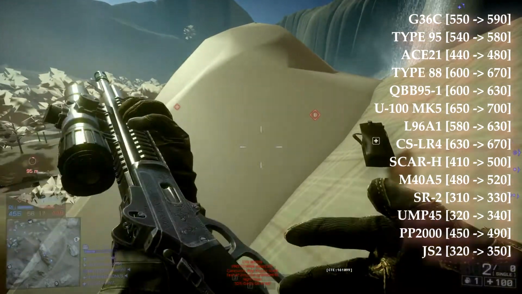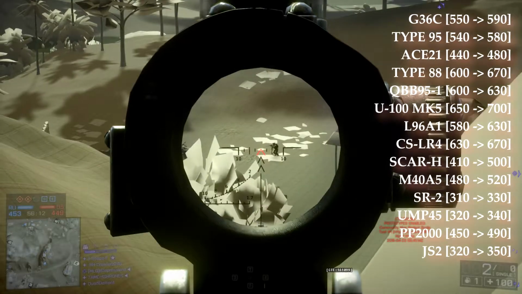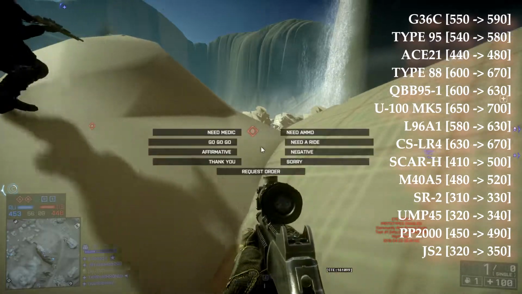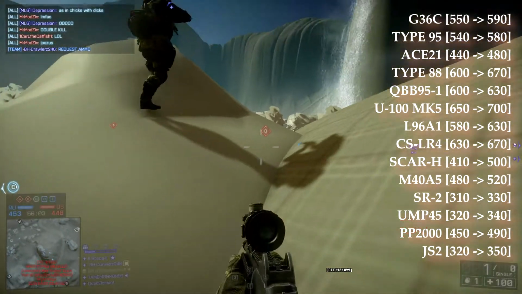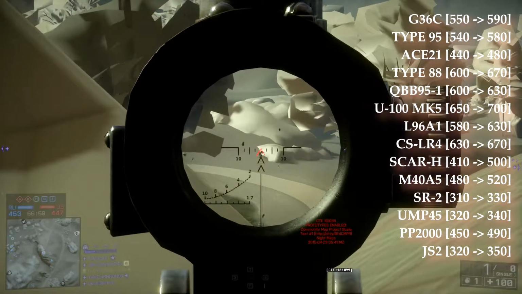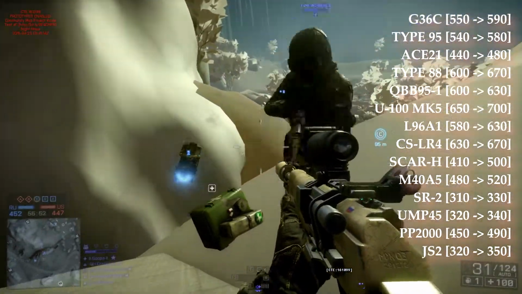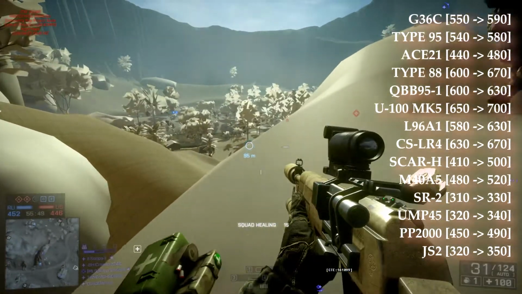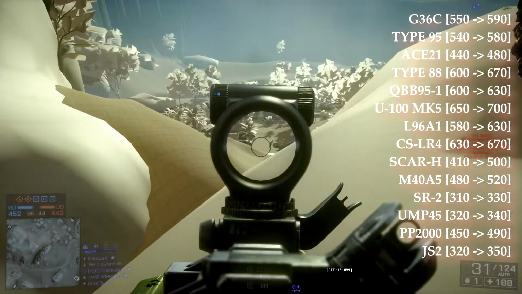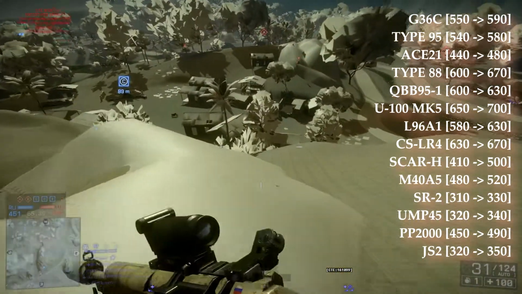The G36C got buffed from 550 to 590 meters a second. The Type 95 LMG got buffed from 540 to 580 meters a second. The ACE-21 got buffed from 440 to 480 meters a second. The Type 88 LMG got buffed from 600 to 670 meters a second. The QBB-951 LMG got buffed from 600 to 630 meters a second. The U100 LMG got buffed from 650 to 700 meters a second, which is quite a buff, as you can see.